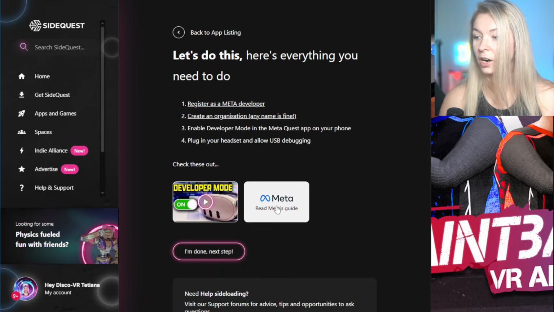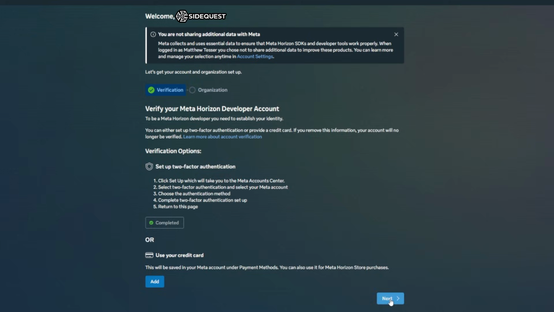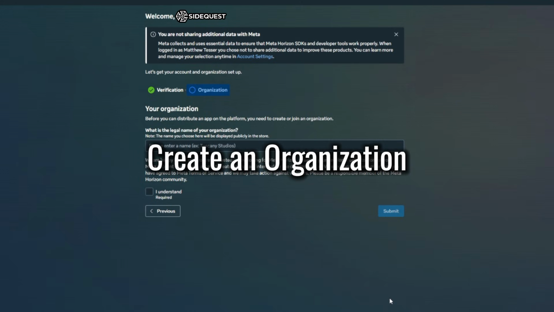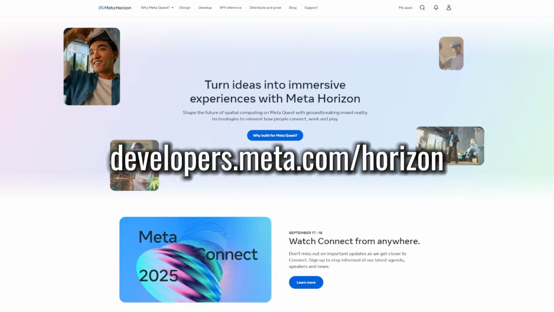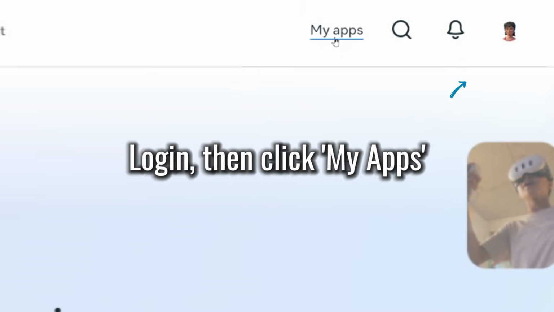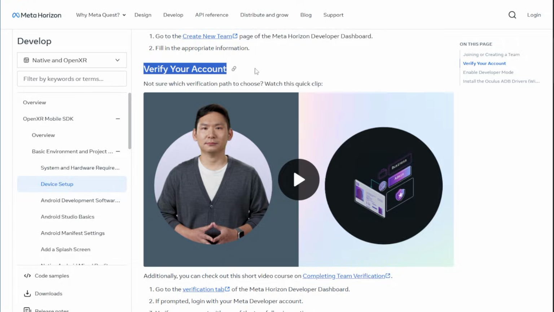And even the article from Meta will explain to you why this step is legit. Essentially, what an organization is, it's your developer account. You don't need to be a developer in order to have a developer account. It's free to register. You just go to this website. Once you've gone here and created your organization, this will be your developer account. It will ask you to verify your identity, but it is the Meta website. It is not harmful, the step to verify the identity of their developers to avoid bots from registering.